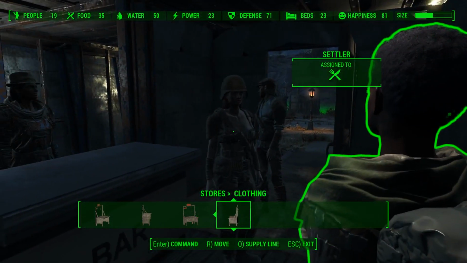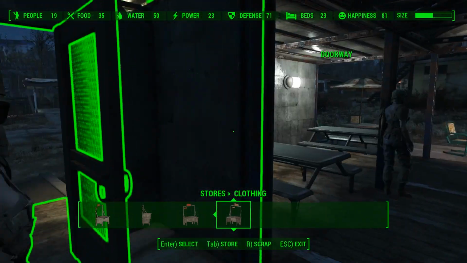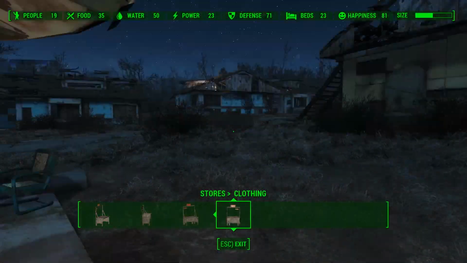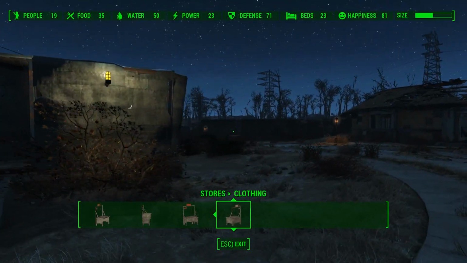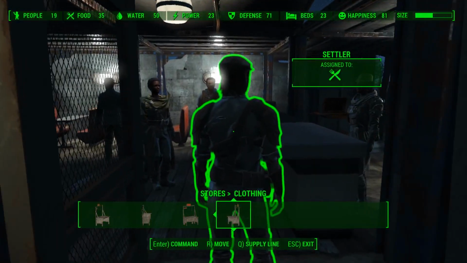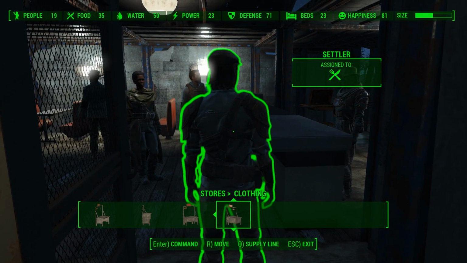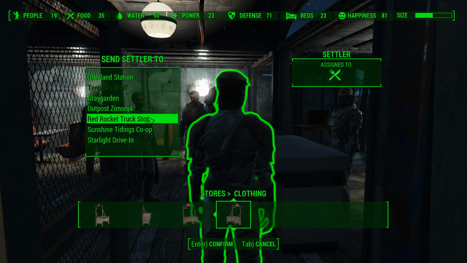Let's see, is there anyone else available? Assigned. No. Oh, can I actually do that? Can I move people? Can I actually send people out and then have more people show up here? Let's see. R to move. I can send them. Ten Pines is filled, actually. Holy crap. So I could send people off to one of the other areas. Like, I could send him to the Red Rocket truck stop.